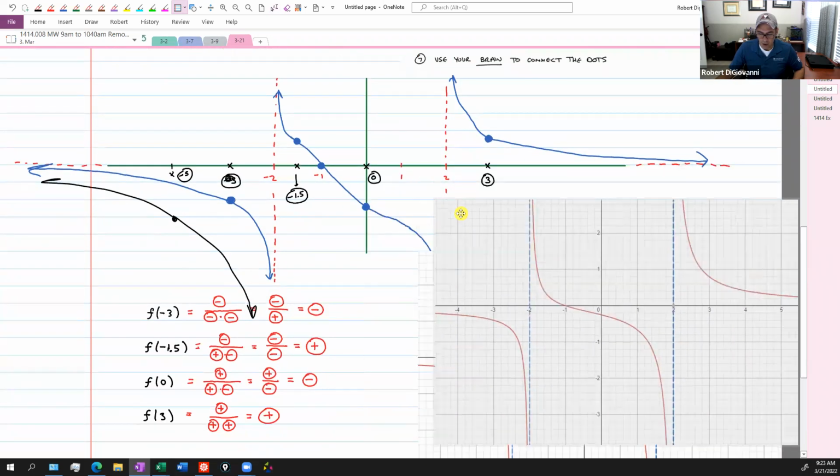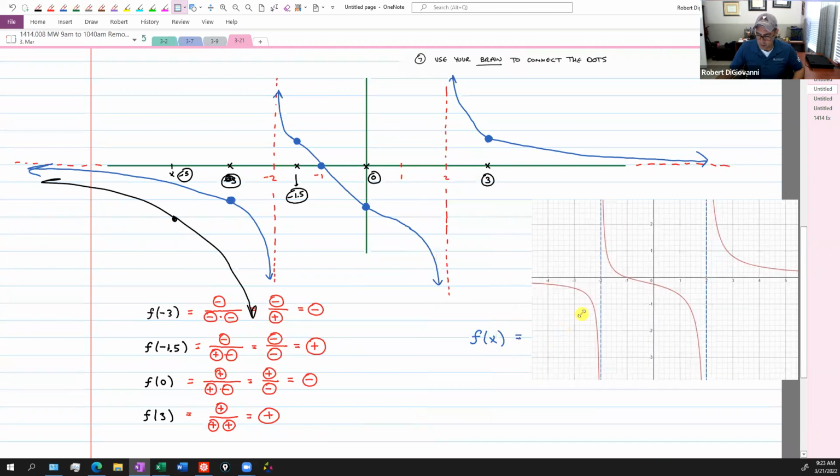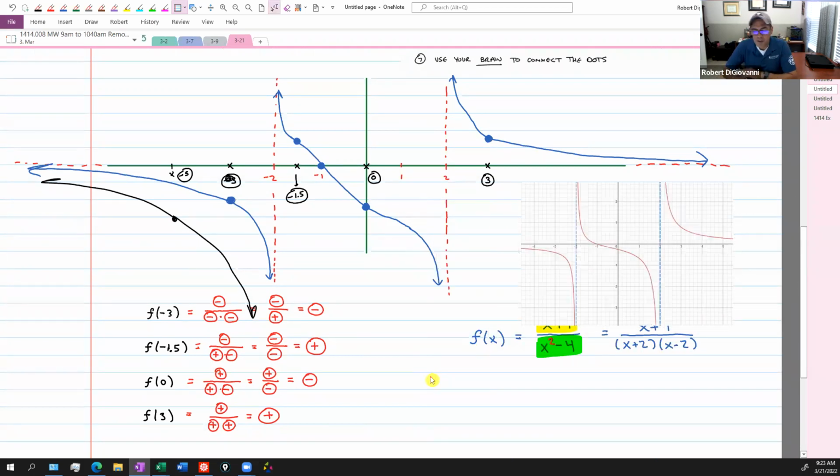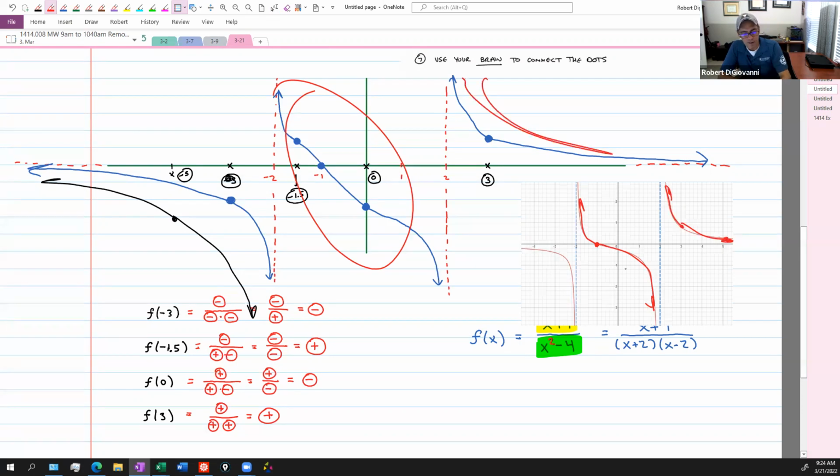It's hard to fit this all on here, but I mean, ours is decent, right? We have the same x-intercept right there at -1. To the left, it goes up. Here it goes down. We've got that right there. On the right-hand side, we plugged in 3, got a positive number, it goes up and then flattens out. That's what we've got there. And on this side, same thing, right? So we want that basic behavior illustrated in our graph.